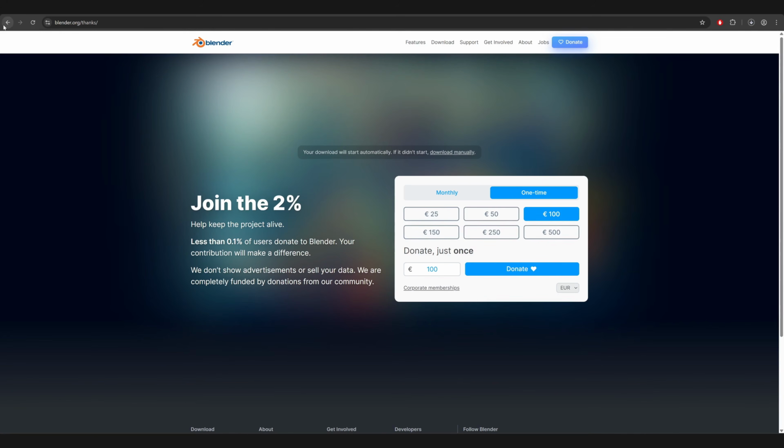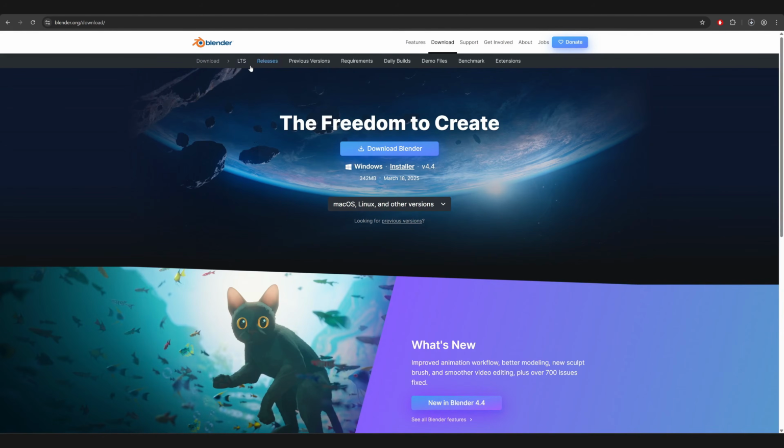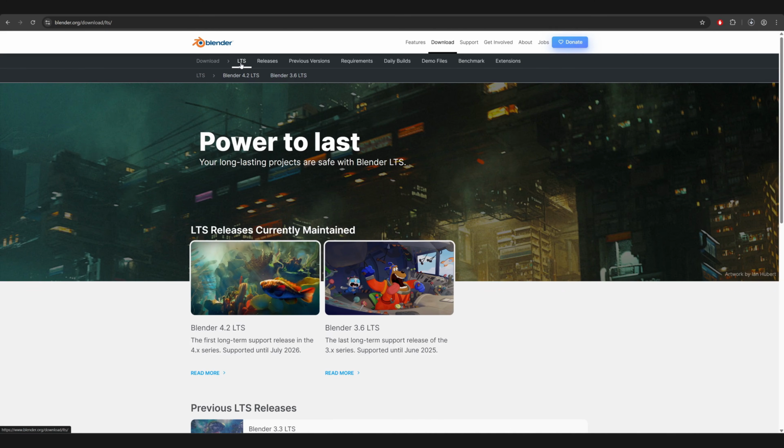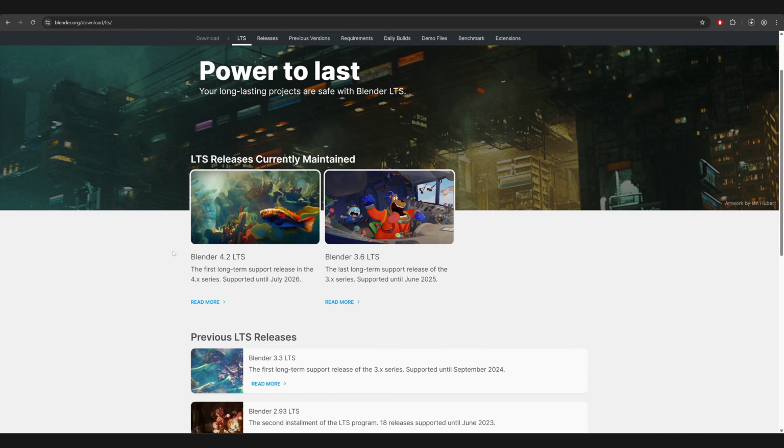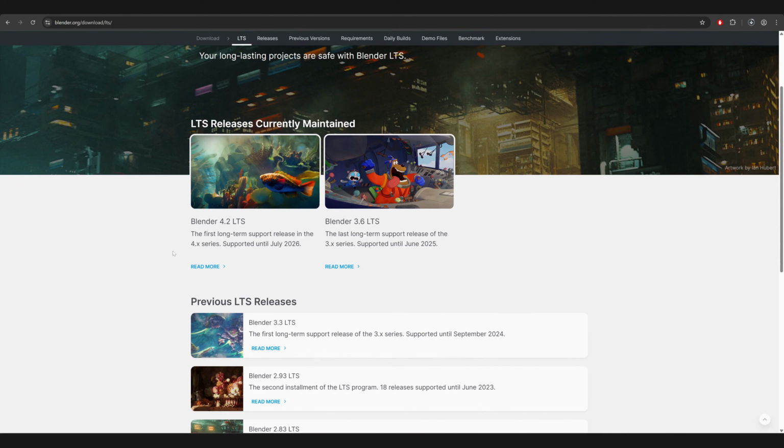Now, as I do that, what I would like you to know is that if you go on the download page, there is another page called LTS, which stands for long-term support, where you can download other versions, previous versions of Blender that are scheduled for long-term support, meaning that the developers will continue to support the software for the upcoming years.